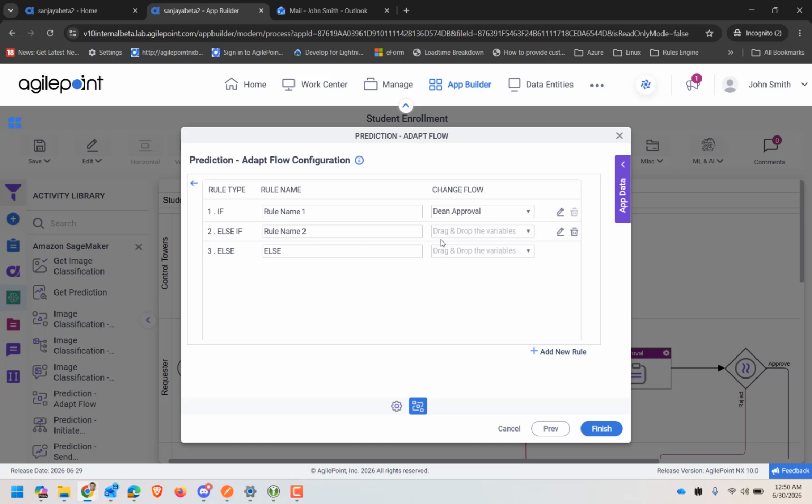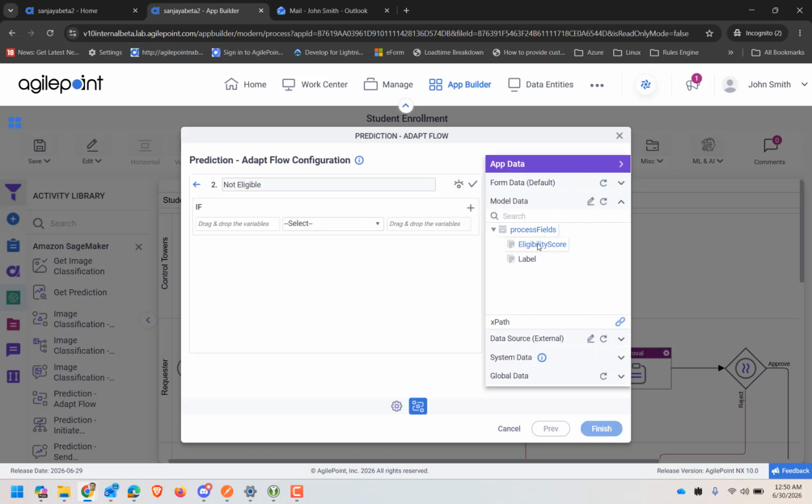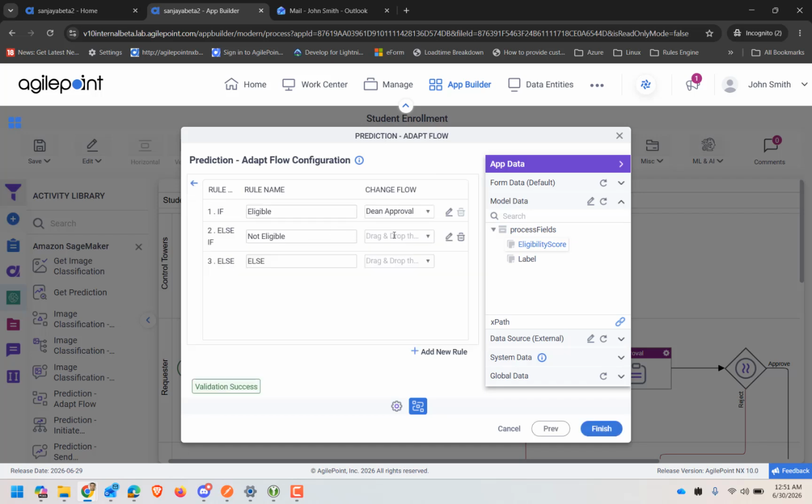Next, I'm going to add one more condition. I'll just say not eligible candidate. In case it is not eligible, I'm going to say if label is coming in as false and probability of it being a bad candidate is more than 70%, I want it to be auto rejected.